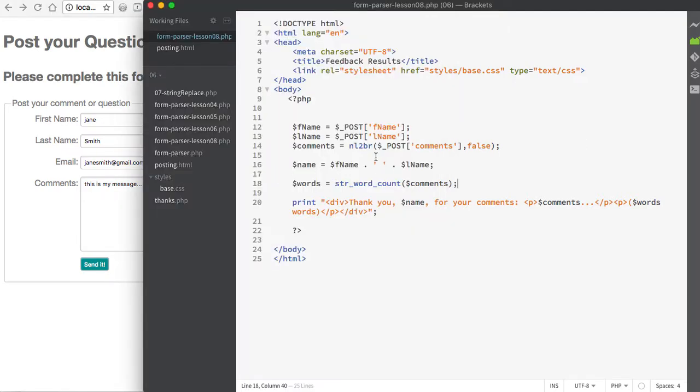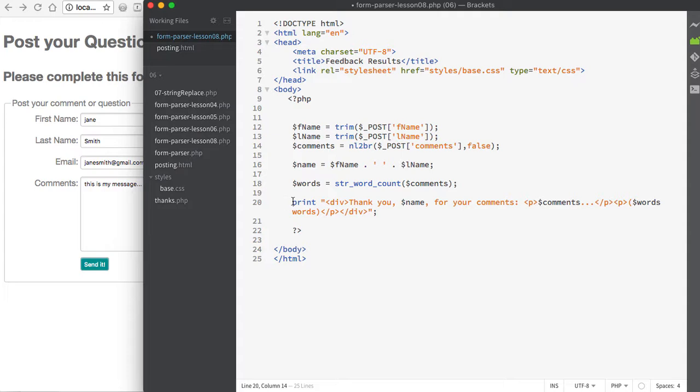And then what we're going to do is we're going to use the trim function to trim any extra white space at the beginning or the end of the first name and last name because we won't need that information. So I'm going to make first name equal to, and then before I have my post function, I'm just going to add the trim function like this. So now if the user does add any sort of extra spaces, it will of course remove that, and we'll use that on last name as well. So that's just kind of good practice to apply the trim function when you're gathering data, just to remove any extra white space that the user might have added.